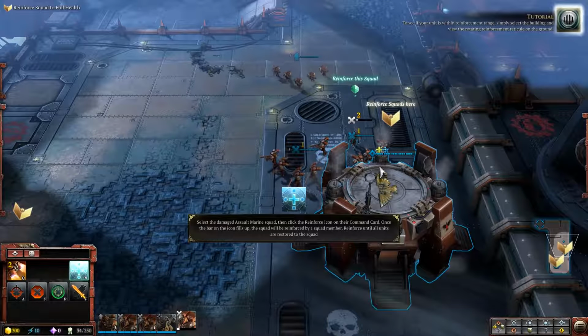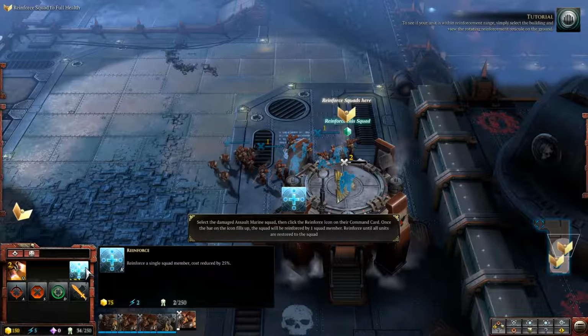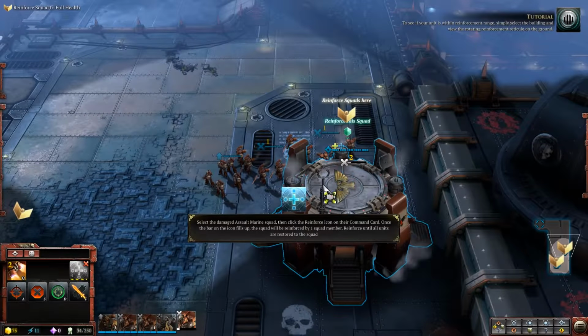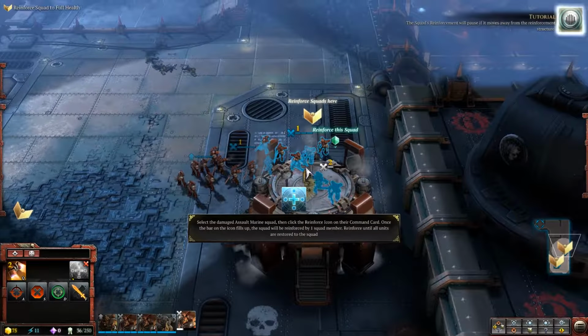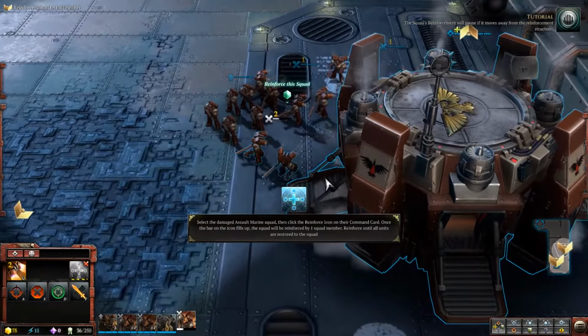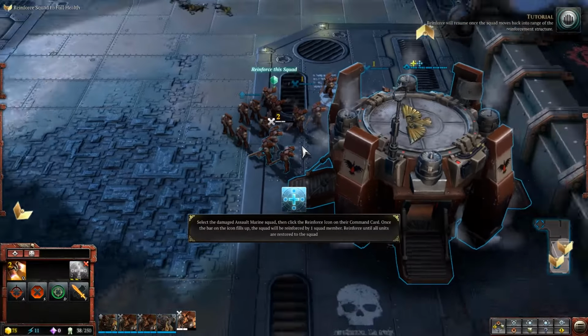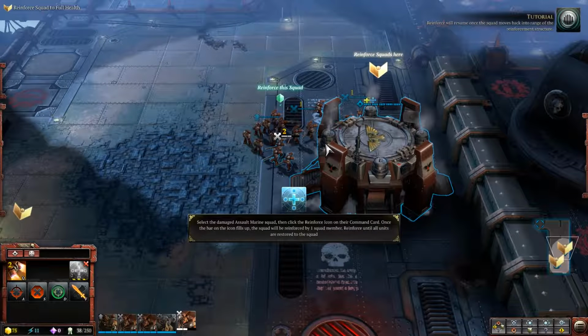To see if your unit is within reinforcement range, simply select the building and view the rotating reinforcement reticule on the ground. The squad's reinforcement will pause if it moves away from the reinforcement structure. Reinforcement will resume once the squad moves back into range of the reinforcement structure.